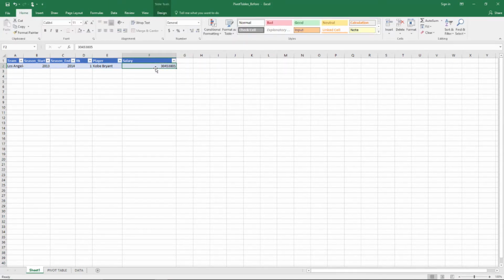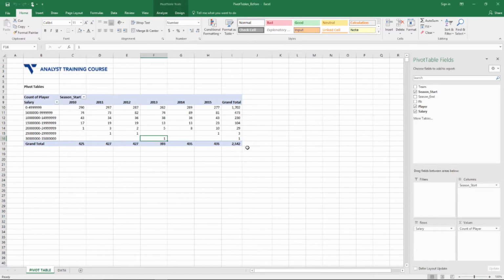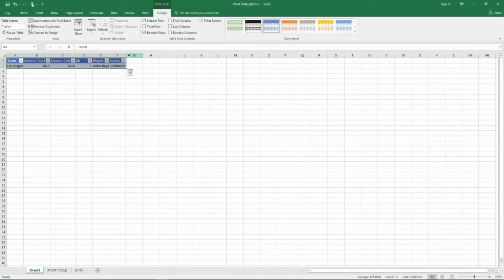So all I did, and I'm just going to delete the sheet here, all I did was, and I'm going to get a warning, I'm going to click delete, all I did was double click on this pivot table cell to see who that is. Okay, so I'm going to do the exact same thing over here for 2015. I'm going to double click on this number here, this 1, for this 25 to 29.9 million, and let's see who it is. And it's still Kobe Bryant.